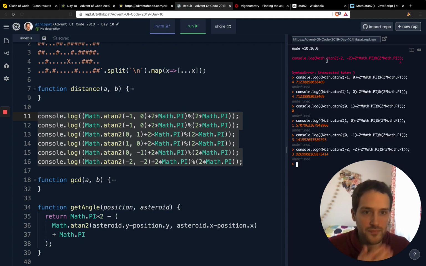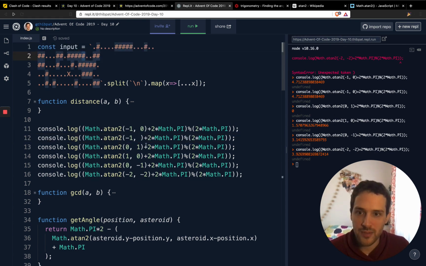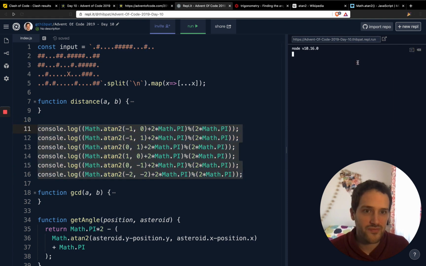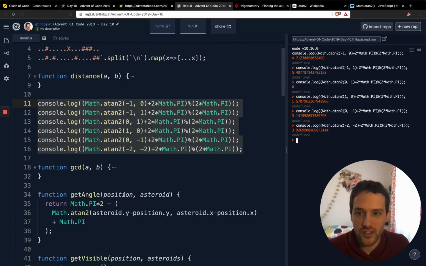And okay, so here, for example, we know that this should be increasing numbers. Oh wait, if we have an asteroid here, it's approximately -1, 1. Okay. So here we just created a list, some kind of a test case, and we know that this should always be increasing numbers. And actually here, instead of all this stuff, I should use getAngle. My bad.